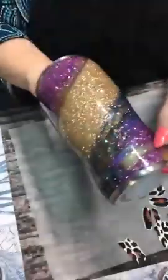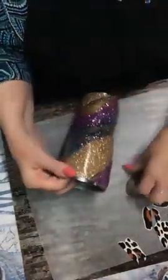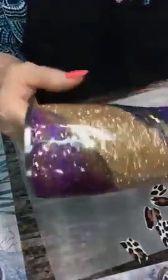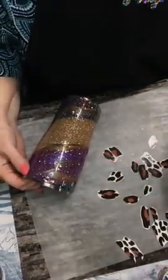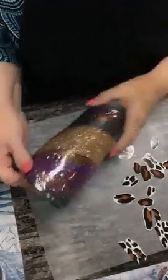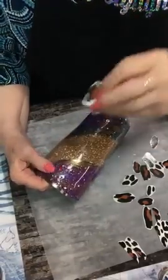Now the little twist we're going to do: I have some gold foil tape. Along the gold all the way around, I taped it. Now we're going to do the bottom part. We're going to do our Gypsy leopard spots with clear water slide decals. I printed my spots with brown and black, and we're going to put them on there. You'll see how the sparkle of the gold shines through, saving many steps — no need to separately paint the black, let it dry, then the brown, let it dry. Once we get this on there and let it dry, we just do the last coat of epoxy.